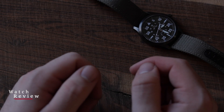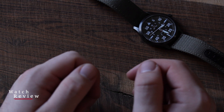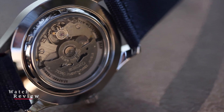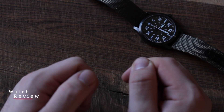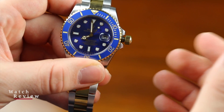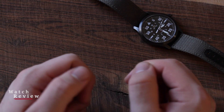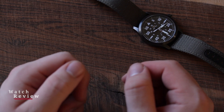Considered to be the most traditional movement, manual movements are the oldest type of watch movement. Manual wind watches are often loved for their beautiful display of the watch movement, which can usually be seen through the case back. These movements are often referred to as hand wound movements because they have to be manually hand wound to create energy in the watch's mainspring. The wearer must turn the crown multiple times to wind the mainspring and store potential energy. The mainspring will unwind slowly and release energy through a series of gears and springs that regulate the release of energy.